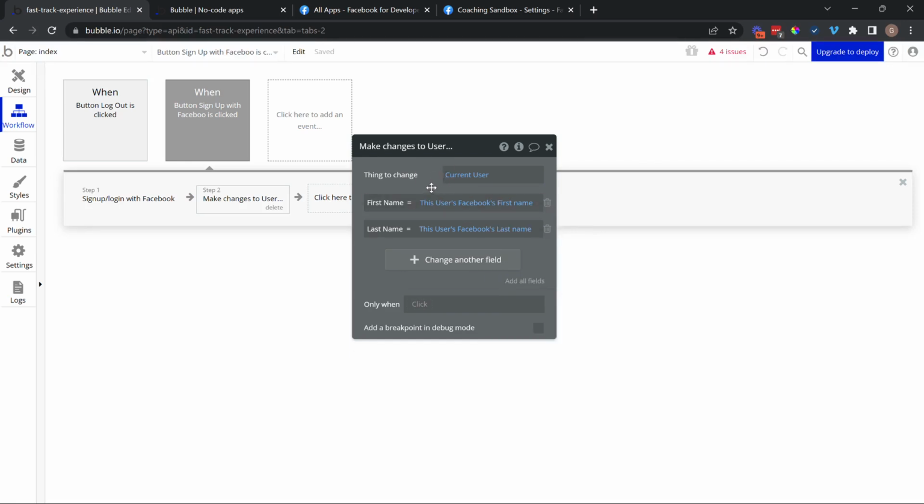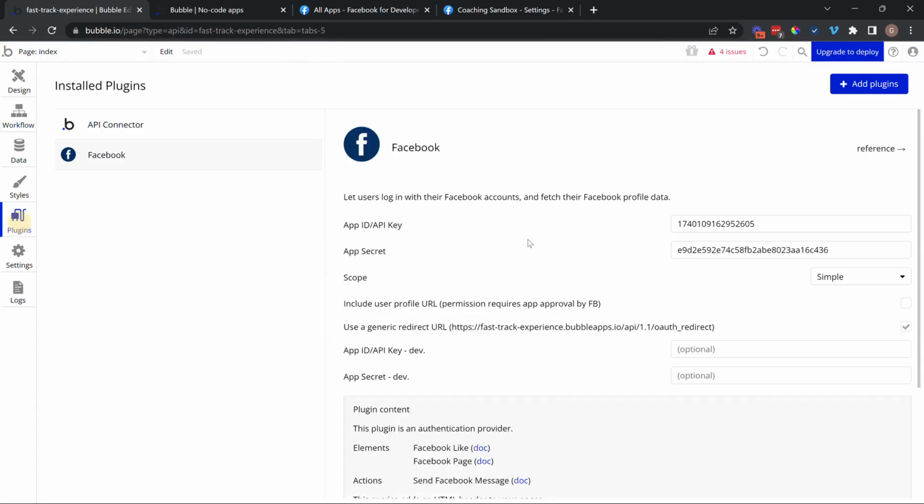Now, as a side note, if you need a deeper integration with the Facebook API to get more details about the user, work with bigger scopes and things like that, then you don't want to use this Bubble plugin. Instead, you should go through the API connector tool so you have more control to get to other endpoints on the API. But we'll continue with this because this does handle most use cases that just want to be able to sign up their users with Facebook. Okay, so those are the main things to know about this plugin here.